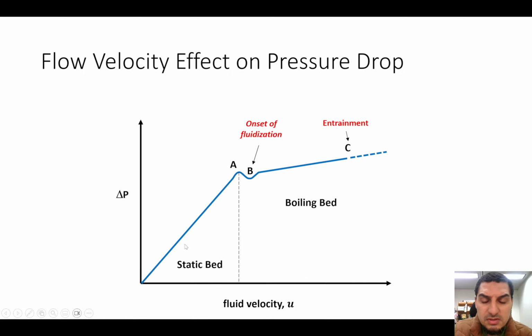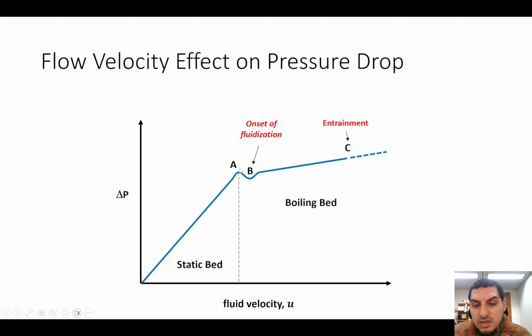and the boiling bed. So static bed is the fixed bed. So the particles maintain their place. They are not changing their place with the increase in the velocity. So as the velocity increases, you'd see the pressure drop is increasing linearly, and this assumes a laminar flow. So the pressure drop is linearly dependent on the velocity. And you see here the slope is high, so with any change in the velocity, it will lead to significant change in the pressure drop.